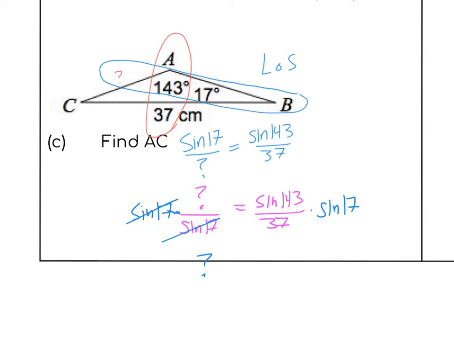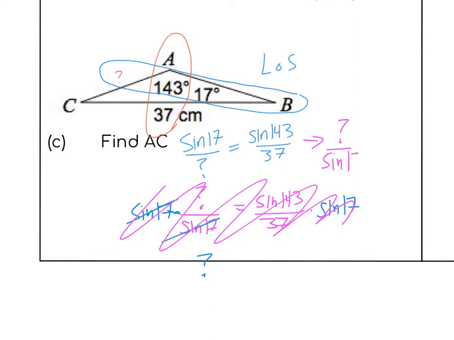I also like that I totally started to do the reciprocal of one side, but not the other side. So let's go back to this step, because I was getting a weird decimal answer. Notice that we've got question mark over sine of 17 is equal to 37 over sine of 143. This is a good example of it: you can't reciprocal one side without doing the other side too. Totally did that on purpose. So question mark is equal to 37 over sine of 143 multiplied by sine of 17.